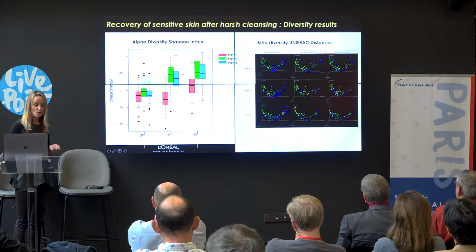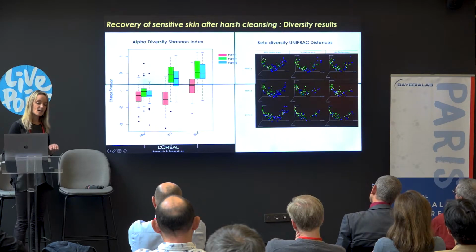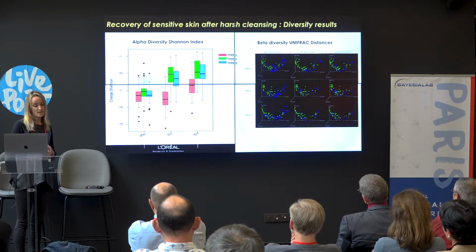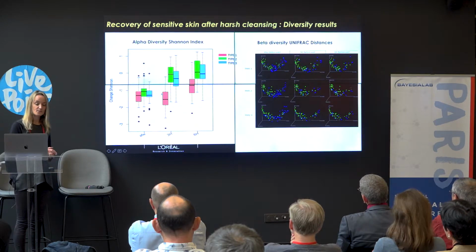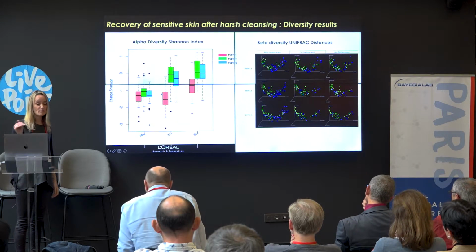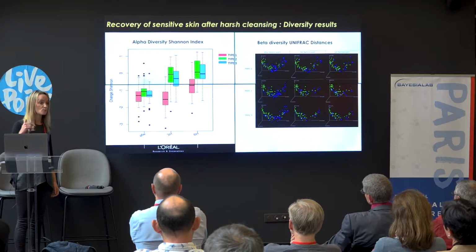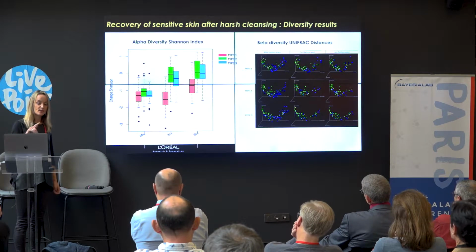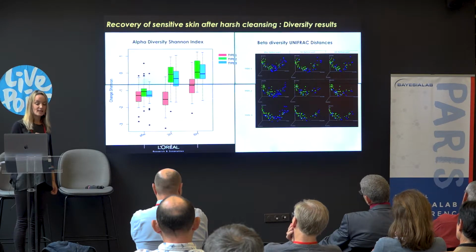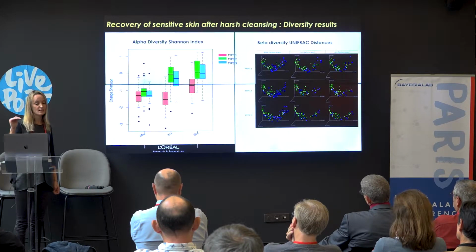You can see that just after wash, the 3 skin types have lost around 1 point of diversity, so quite the same behavior for the 3 skin types after wash. But if you look at 3 hours, you can see that the type 1 is still at the same level as just after wash. Type 1 is the most sensitive skin, if you remember. And if you look at type 2 and 3, you see that they have started their recovery. And at 6 hours, type 1 starts its recovery when the 2 others are at the same level as before wash.